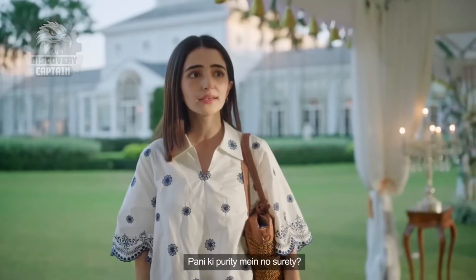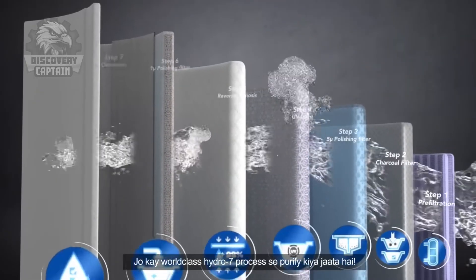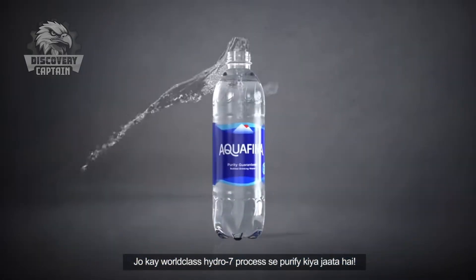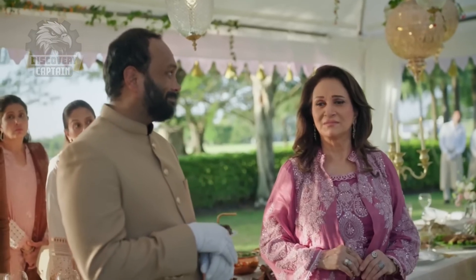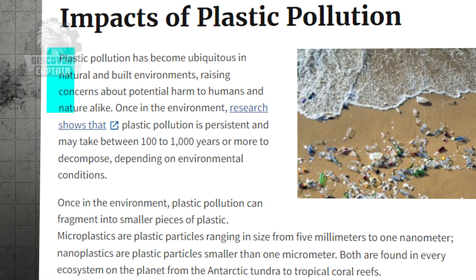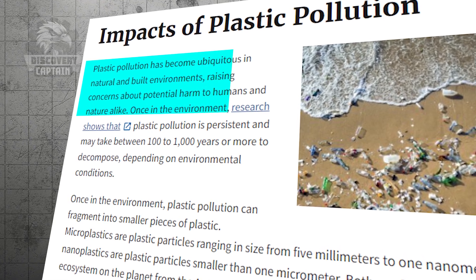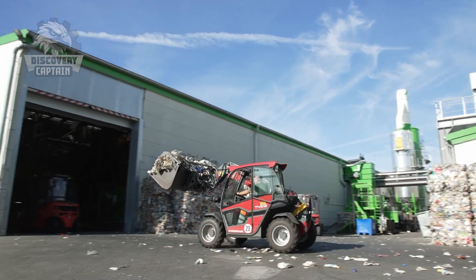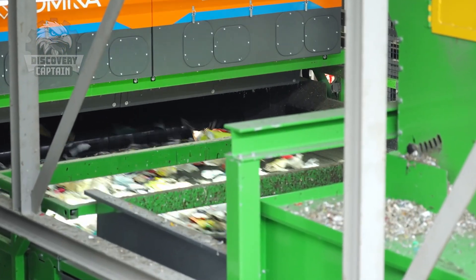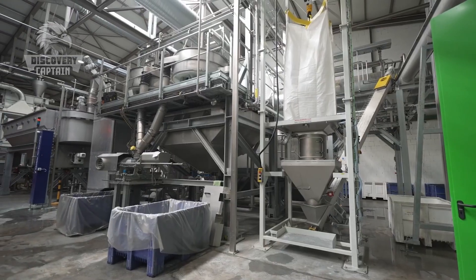Since the 2000s, advertising has increasingly focused on promoting bottled water as a safer alternative to tap water, even though this is not always the case. This led to a boom in bottled water consumption, which significantly increased the use of plastic bottles. In 2011, the U.S. Environmental Protection Agency acknowledged that plastic pollution was becoming a serious issue, with the weight of plastic used per bottled water unit continuing to rise. By 2016, a turning point occurred with the widespread introduction of reusable and recyclable water bottles, marking an important effort to reduce reliance on single-use plastic bottles.